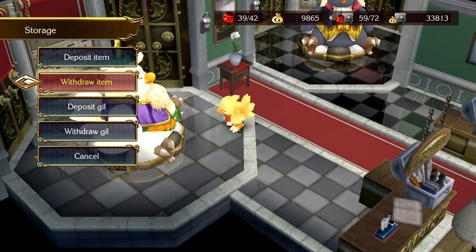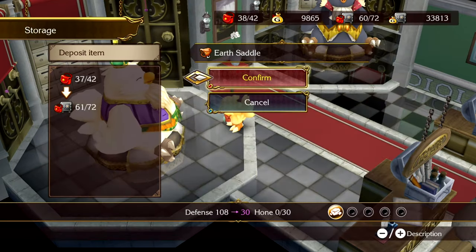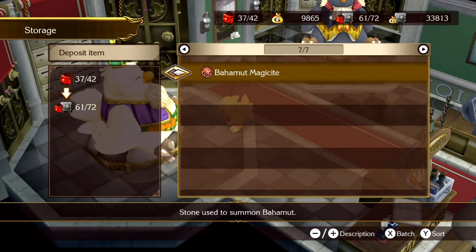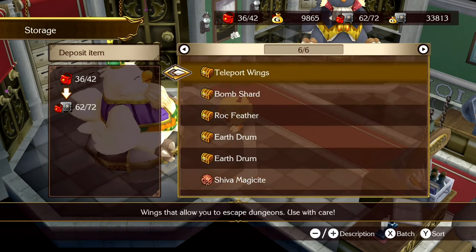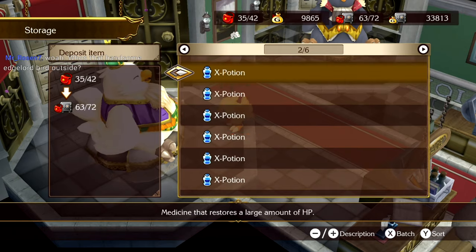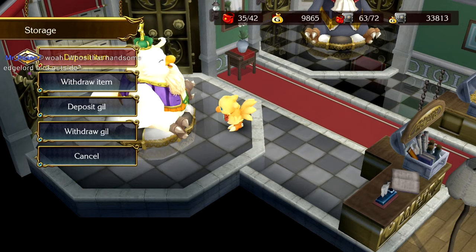Just count things. Hello, Joe. Don't need to. Whatever. No, I don't want that. I'll just save the Magicites just in case. All this other stuff is just whatever. Hello, Choke.